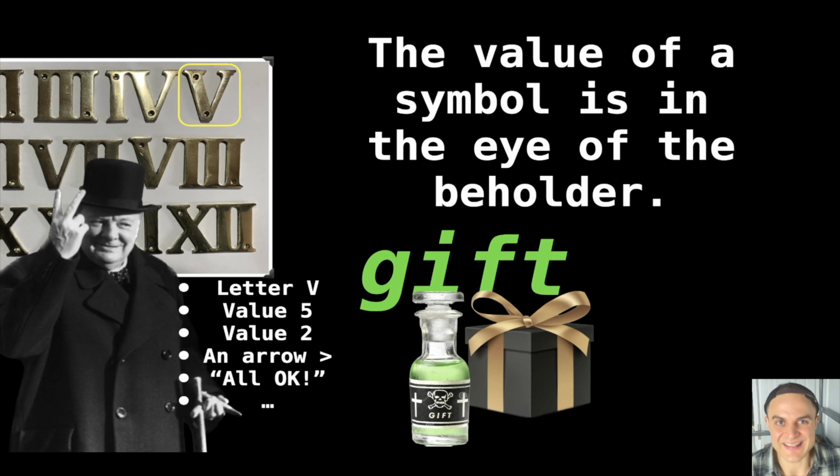So pay attention to this word, gift. In your mind, immediately you think, gift, oh, this is cool, this is a good word. But because you decipher this word in English it means something cool. It means that someone is giving you something for free, and this is good news. But if you decide to decipher this series of characters, this series of symbols into German, well, you get a very different result. You get a very different value. Gift means poison in German. So keep this idea in mind, that you have the same symbol, G-I-F-T, can mean a gift, indeed, or can mean poison, depending on how you decide to decipher. Cool, we are ready to go on.